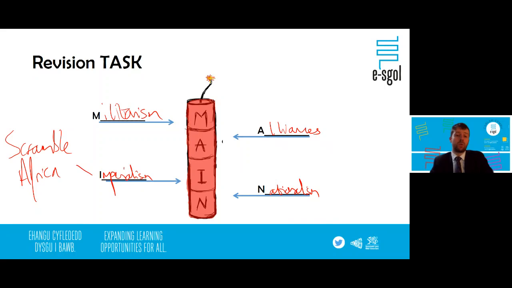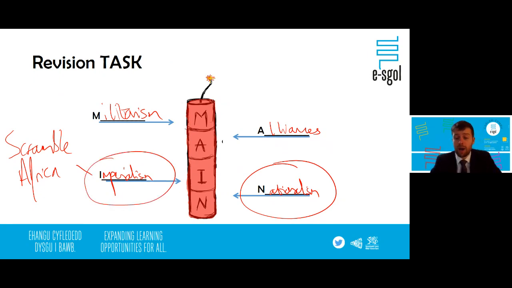So the scramble had come to its head there. It was no longer, it's all right, we'll ignore gathering land in that area and go to this area instead, because that area had almost certainly been captured by another European power by this point. And nationalism links quite closely. Nationalism is that link to imperialism, because imperialism makes the country seem strong and powerful. And that's what nationalism is about, the appearance that the country is strong and powerful.